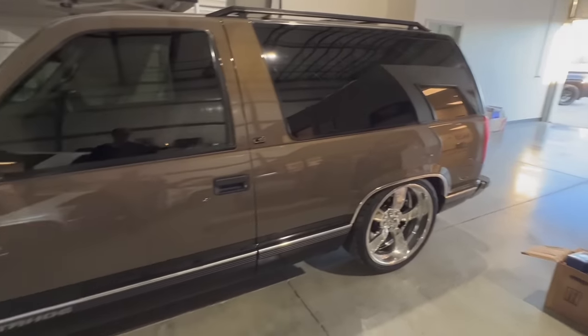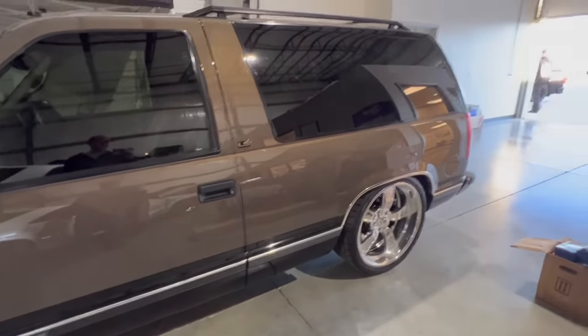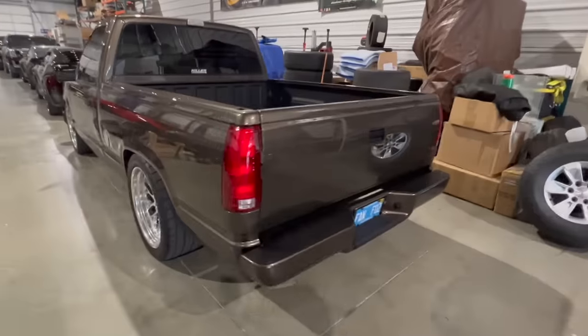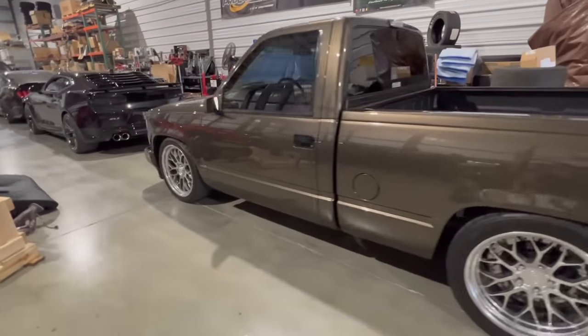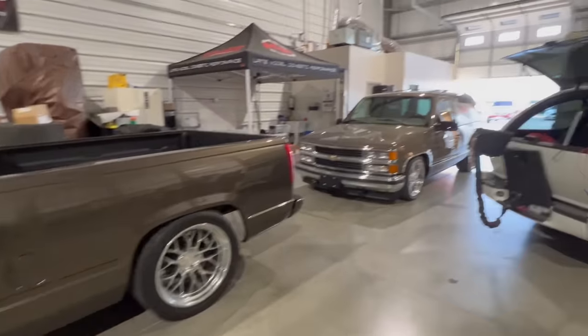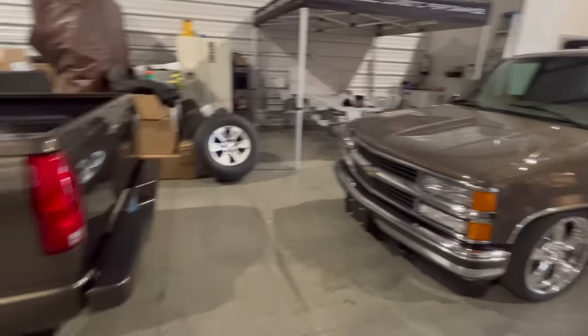God dang, guys. Look at this thing. Just showed up today to get an LT 10-speed swap in it. This thing is freaking nice. Got the old Bronzy back up here. We got it fixed back up, heading back to Florida. Colors are actually really close.